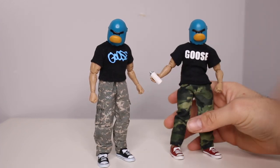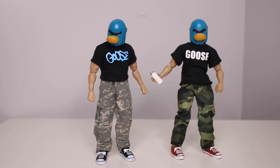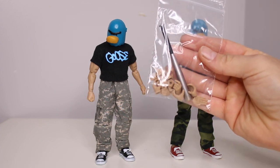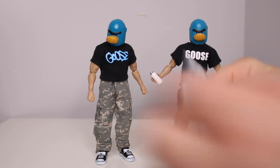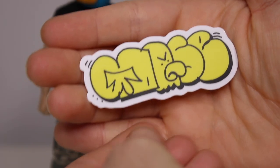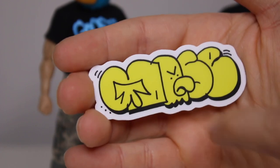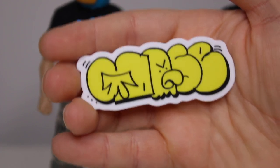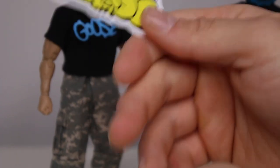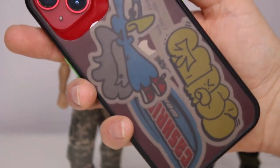I am working on a custom spray can, so right now there are no spray cans, but I recommend the Mattel spray cans that came with the NWO figures — they work perfectly. Every figure comes with six pairs of swappable hands, and the newer versions come with a bat accessory. The newer versions of the Goosefaba reboot will also come with a Goose tag sticker — you can put it in your diorama, use it as a tag like Goosefaba is actually tagging, or just stick it on anything like your phone.